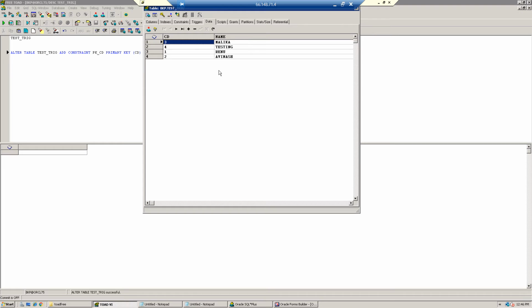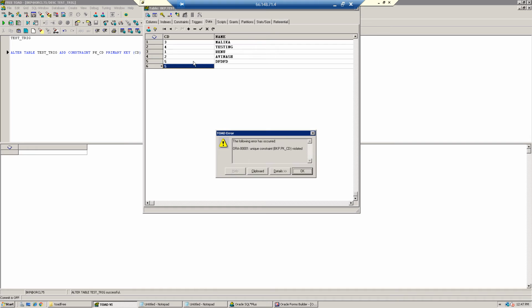So now if I add a new value in this table, see here, because we have given this unique constraint and this 5 is already there in the system.